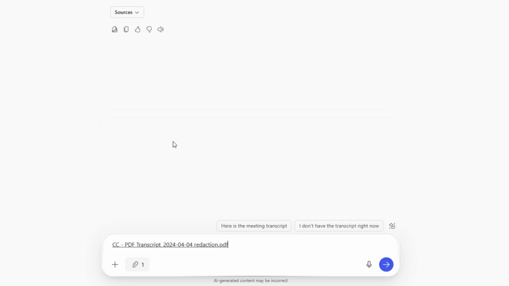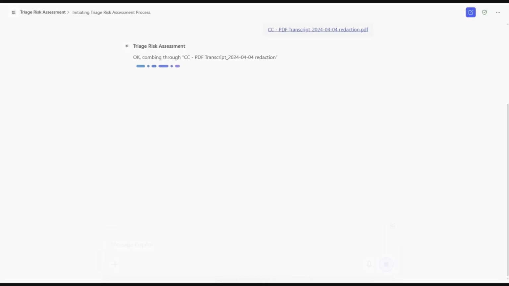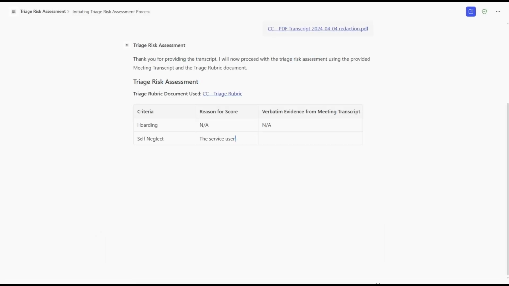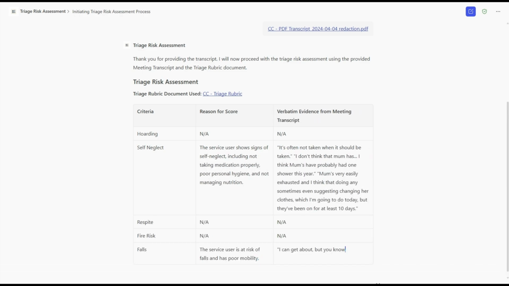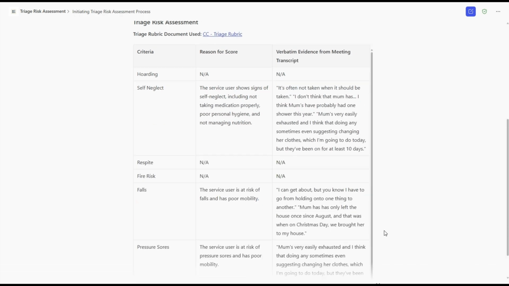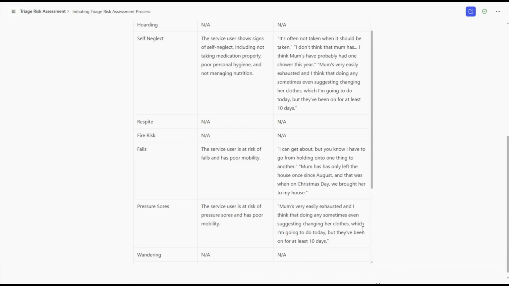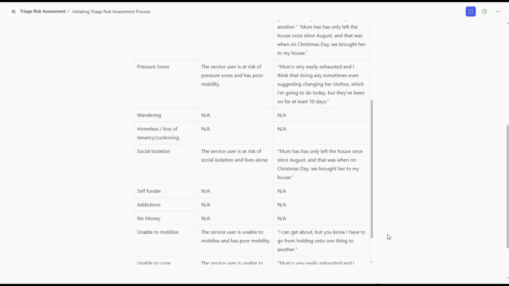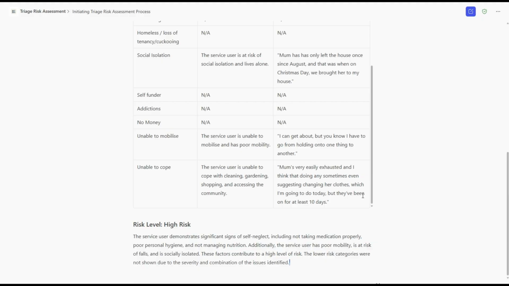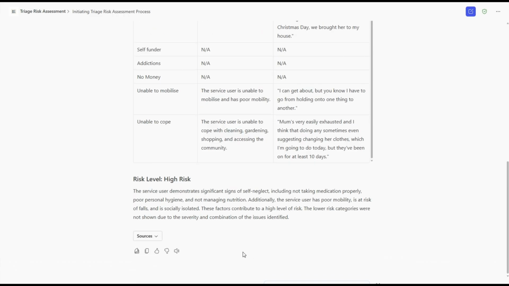So let's add the reference to the document, either using the plus icon or pressing the / key, and start typing in the transcript name. So like my original prompt, the agent will use my instructions to process the transcript with the rubric and provides the high-level risk. Notice it shows the reasons why the other risk levels were not chosen. So this type of reasoning is really important for us to have confidence in the results.